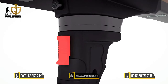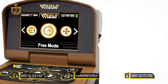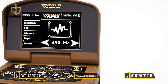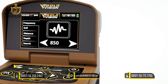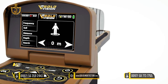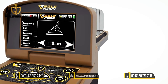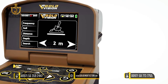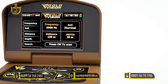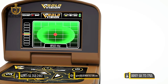Install the handle, antennas, smart sensor, and signal booster dish into the device with the need to unlock the wireless handle lock. Select the free mode system from the main menu and press the OK key to enter. Here we can customize the frequency value we want accurately, instead of choosing the target type from the automatic list as in a long-range system. We complete the remaining settings, such as the soil type, the maximum distance and depth of the desired target, as in the long-range system, and start the search according to the zigzag path also mentioned in the long-range system.